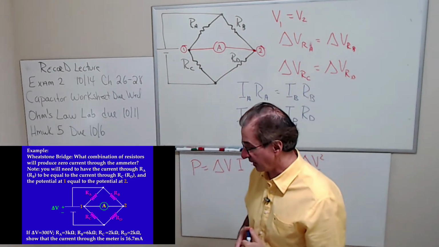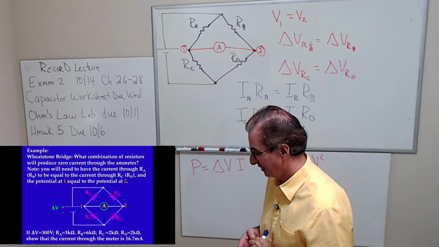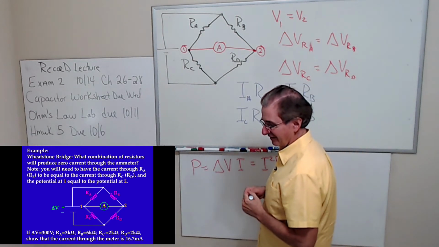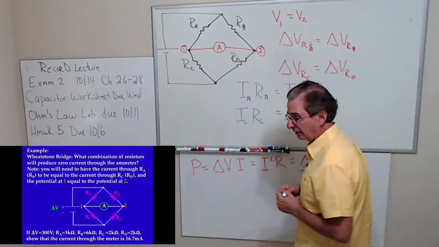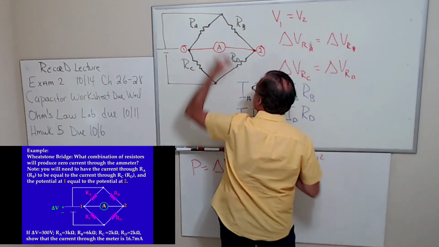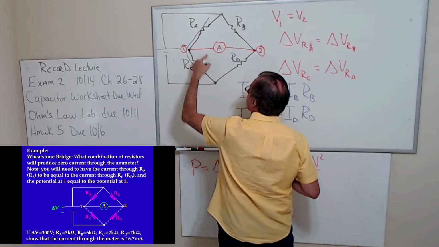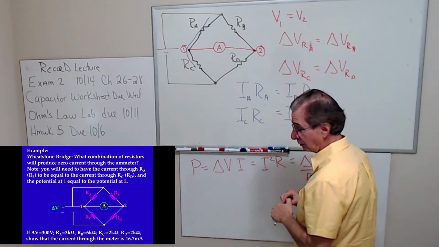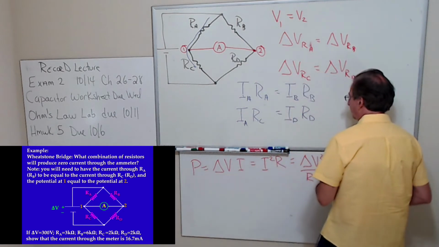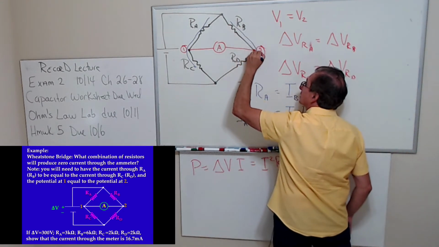If we don't satisfy that condition, you're correct, current will go through the meter. But I said ahead of time that no current goes through A. That was the condition. So these two currents have to be the same because the current's going to go like this. None of it will go this way, based on our initial condition that we set in the problem. So this is IA. Can I do the same thing about B and D? Current's going to do this.